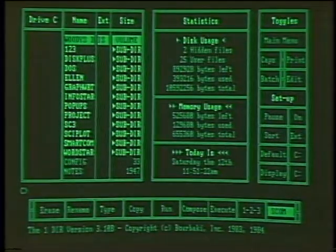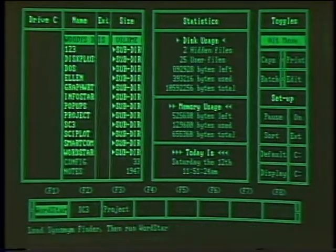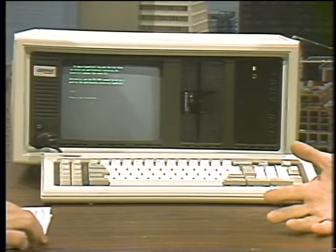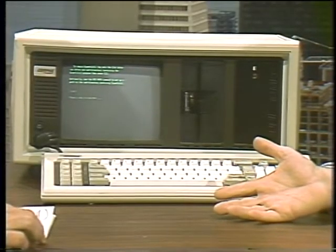Could you take us through it right now? We have just a little bit of time. Sidekick has just come up. Wonder has just come up. Sidekick, for example, will... I'm going to run SuperCalc 3. I want you to watch the screen. SuperCalc 3 is an unprotected program, very good on graphics. Did you see the message? With Sidekick in there, it is not able to find itself, and it gives me an error message that says, I don't know where I am. Would you please tell me where I am?